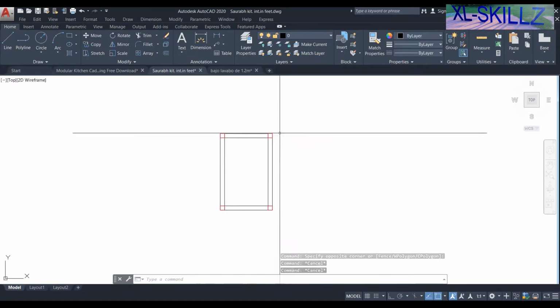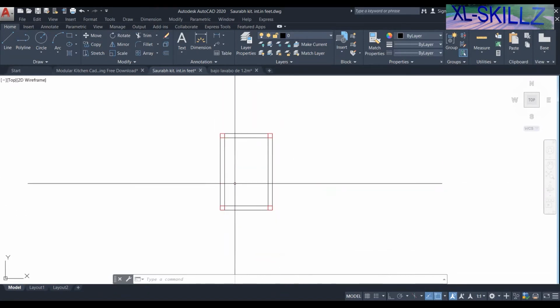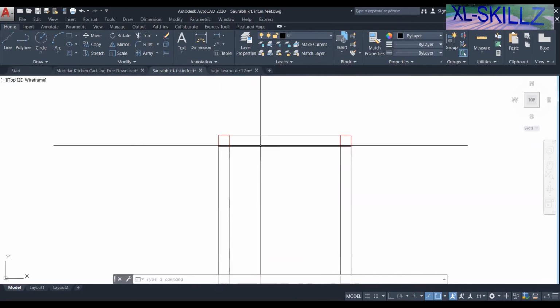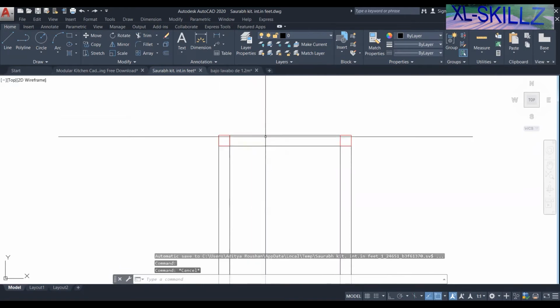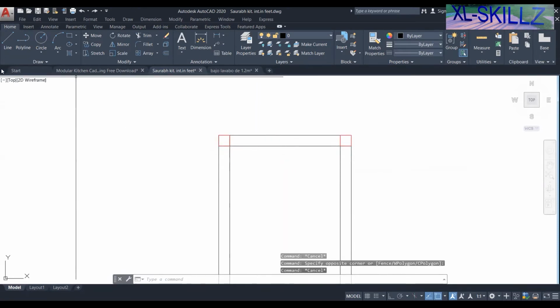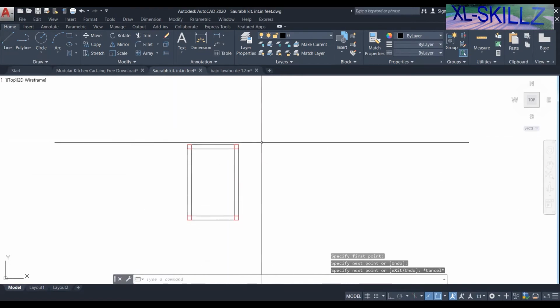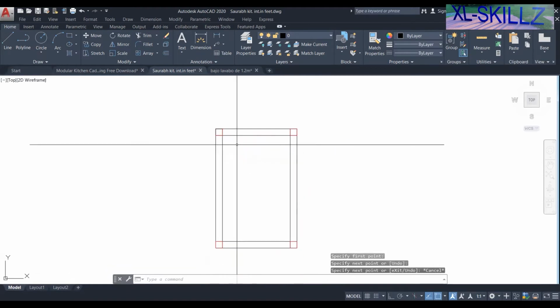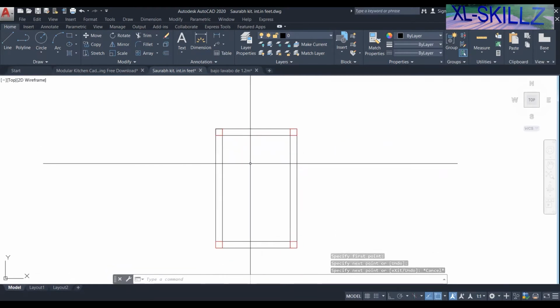Now we have to make the center line of this plot. It depends on the software and on the working procedure how you work. Basically, I will be taking the center of the beam. So this is my beam, not the wall, and I'm going to take the center from my beam. Before taking the center, we have to mark the center part. For that, I'm going to take a temporary line to mark the center for my better use. This planning you should do before making the line. That will give ease while working.